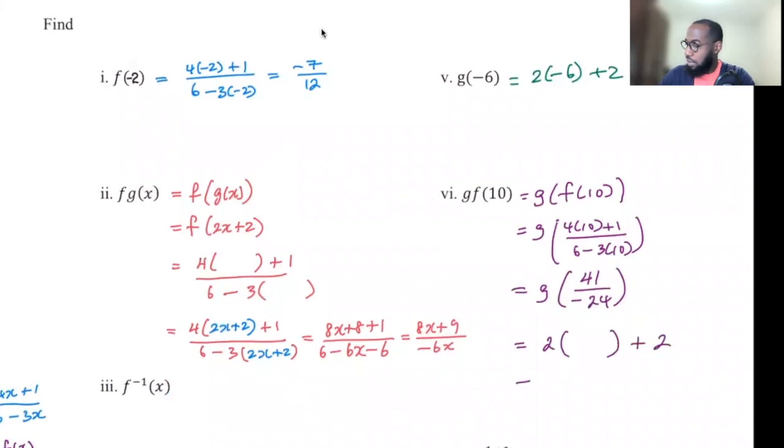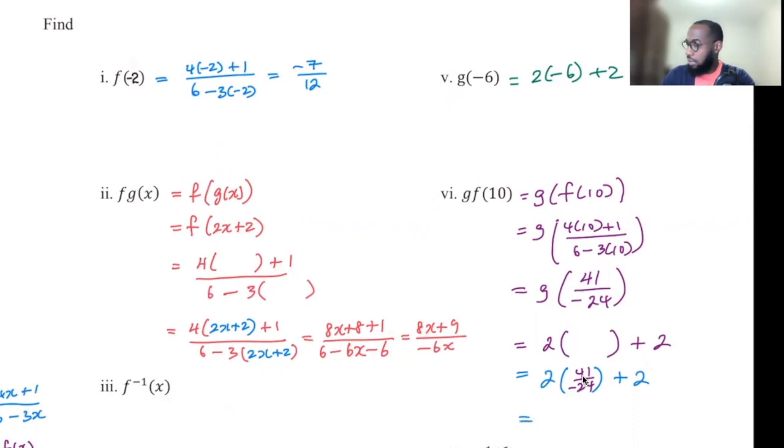All right. And the next line, whatever is in this bracket here, 41 over -24, that is what we put in the empty bracket. I'm not writing it here for just learning purposes. You can leave the empty bracket as is, but once you get a hang of it, do not put this line. Move from this line straight to this line. All right, so 2, and we put in 41 over -24, or -41 over 24. It doesn't matter.